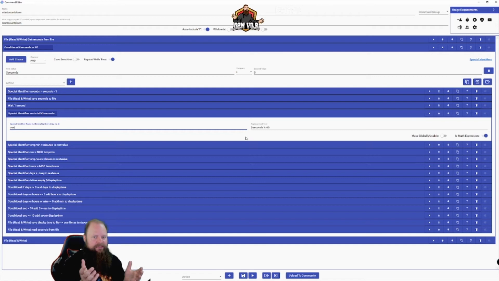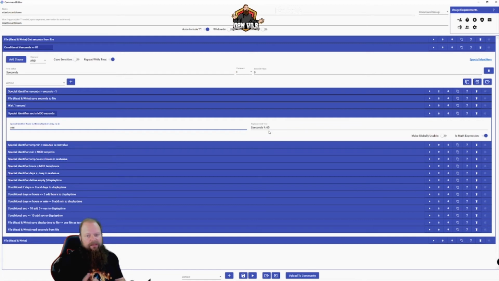So 63 divided by 60 gives me 1 point something. Take the decimal part, multiply it by 60 again, that will give me 3. You can do this in just one expression, and instead of dividing, you use the percent sign. So $seconds percent 60.